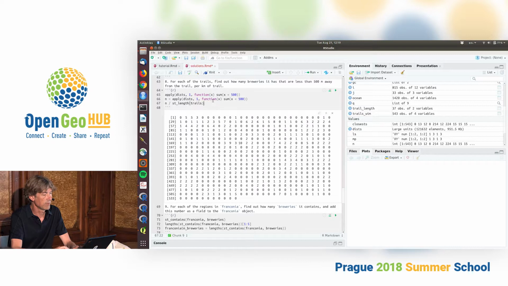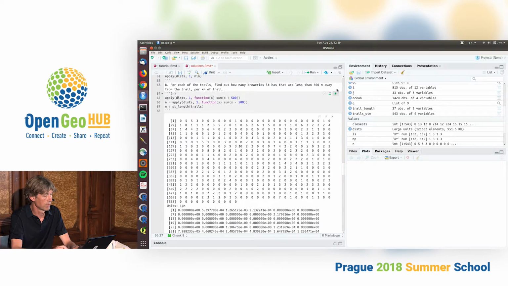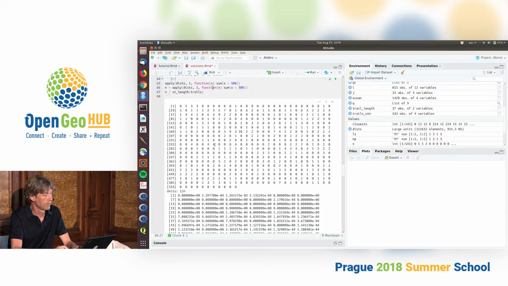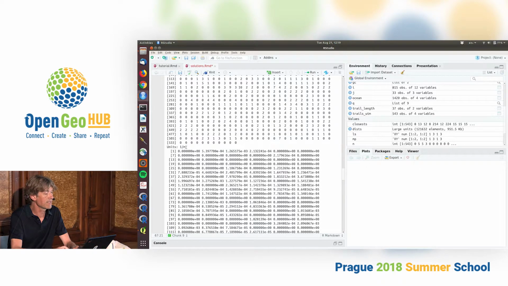Let me see if that works. Yeah. So I get the number again here. This function gives this matrix, and then I save the number as an object, and I divide that by the length, and I get something that in any case has the right units. Yes, it's 1 over meter. So number of breweries per meter.